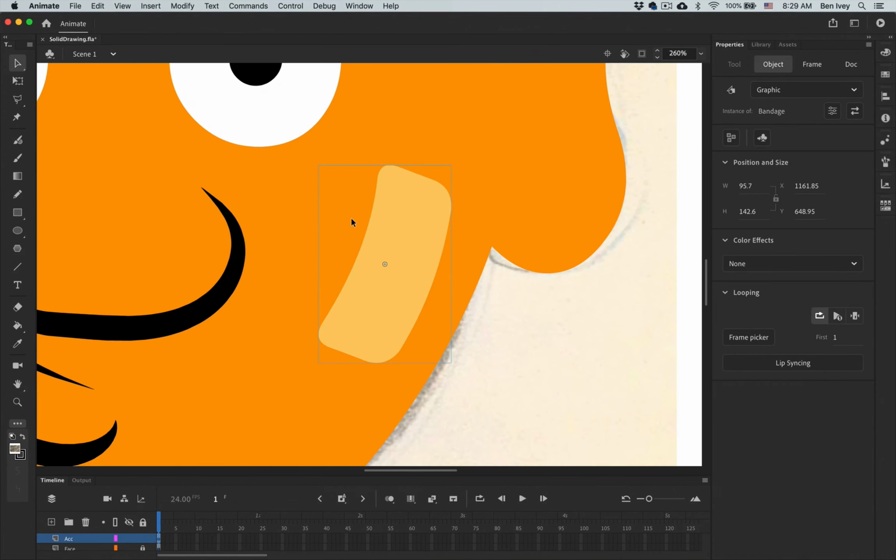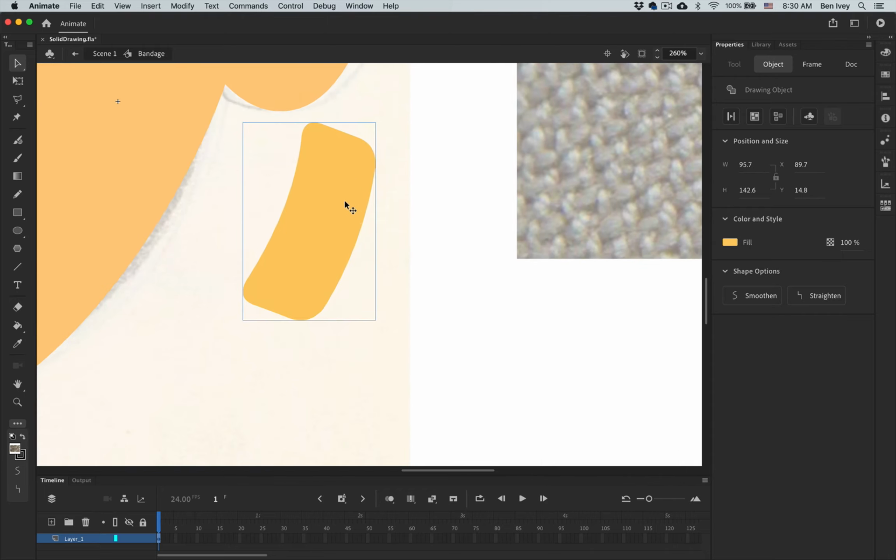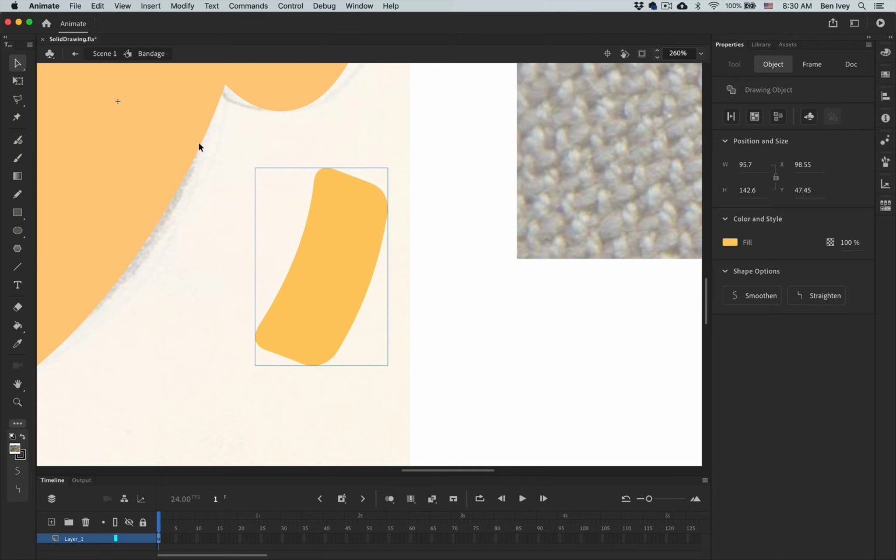And we want to be able to do just part of this having a texture. So I'm going to double click on my bandage to go into that draw isolation mode. Now I know it's going to be kind of difficult to see, so for mine I'm going to drag it off the cheek just so we can differentiate it between everything else that I'm working on. You can keep yours in place if you can see yours.